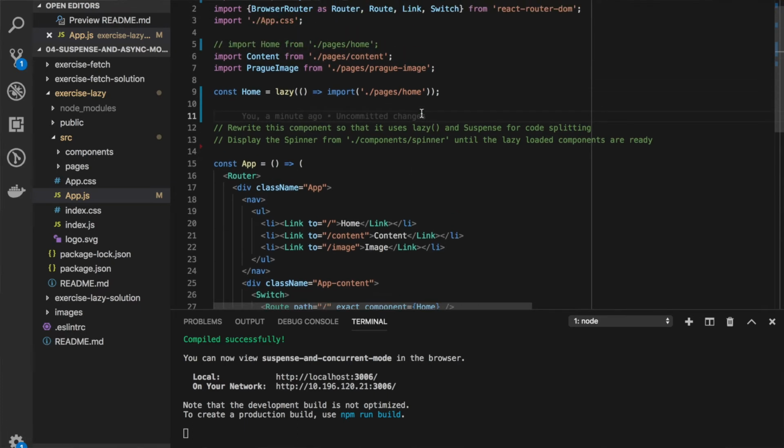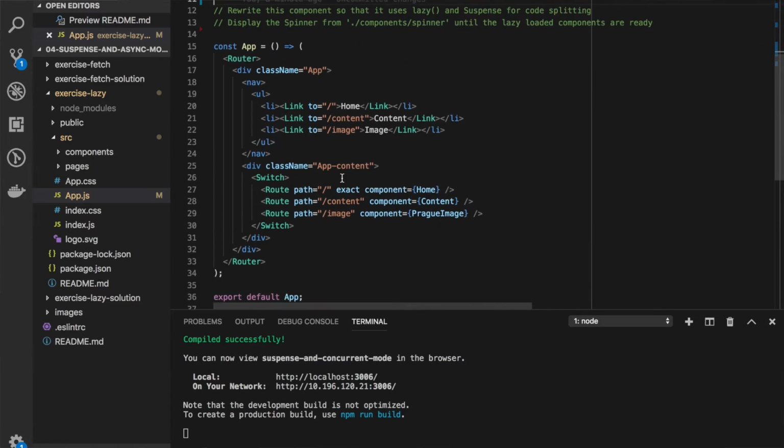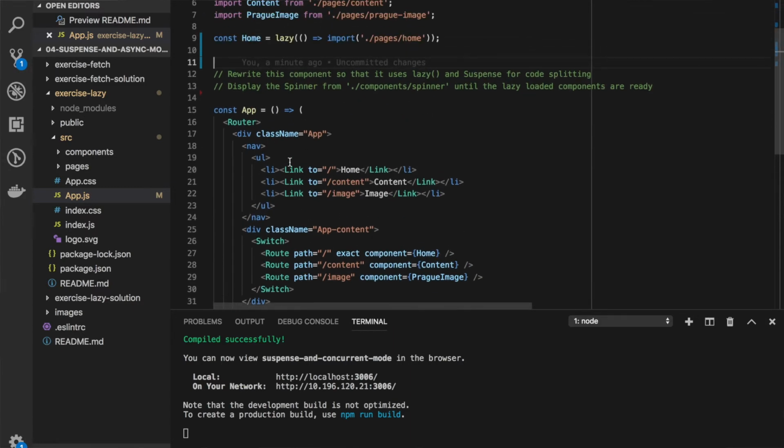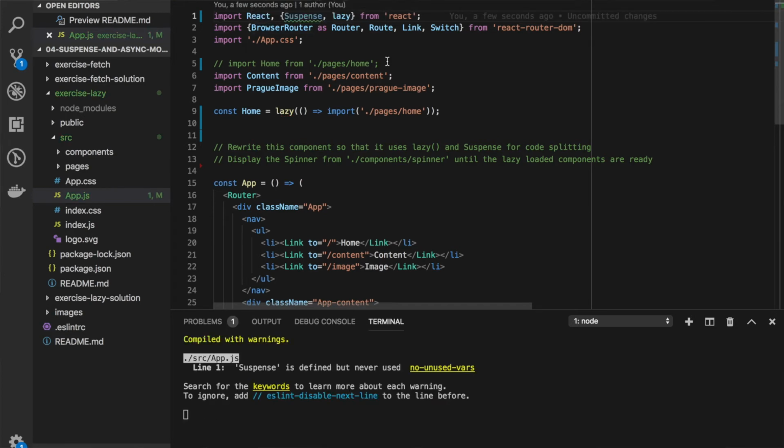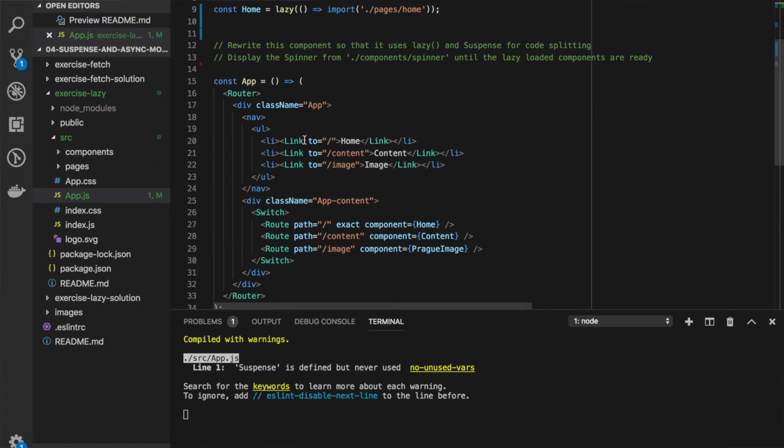So how it actually works is that we have to import Suspense here from React, and we have to wrap lazily loaded components in that Suspense component.